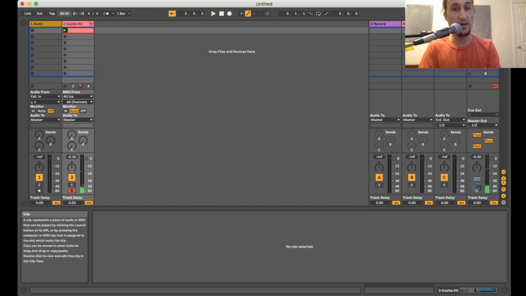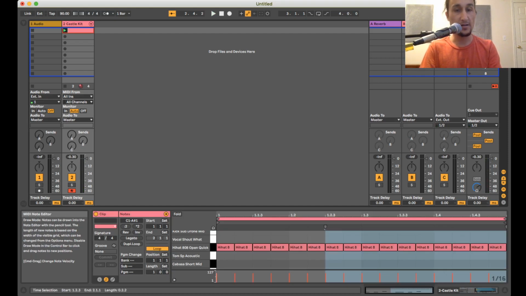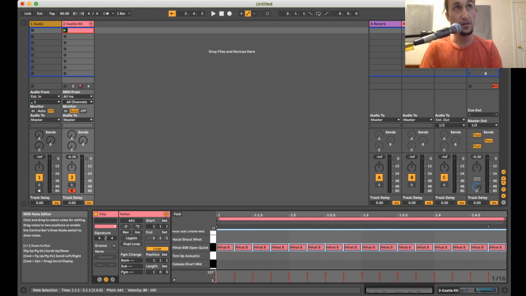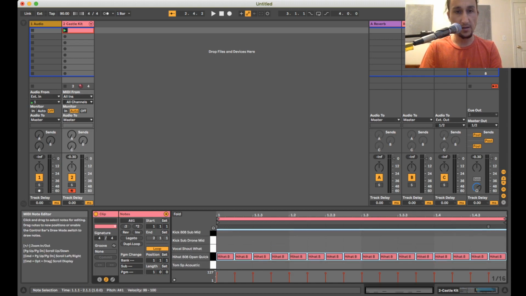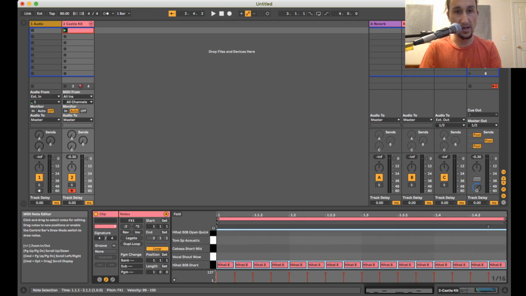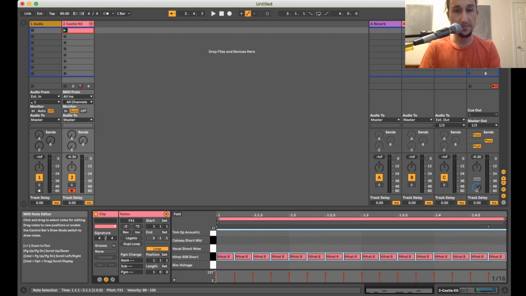Now I'm also noticing that the sound of the hi-hat is the open hi-hat, and that's really just too washed out for me. So I'm going to go ahead and move that. I'm going to unclick the B function. So press your B button again to go back into just selecting mode. I'm going to select all, and I'm going to move that to, let's try and do this as a hi-hat that is closed. Hi-hat, 808 short. I'm guessing that's it. All right. So that's sounding a lot better there.